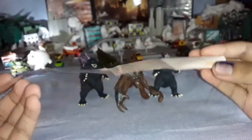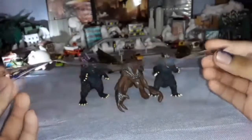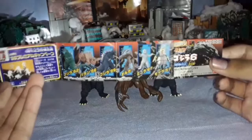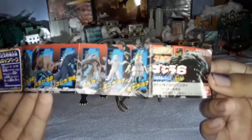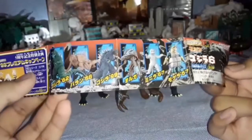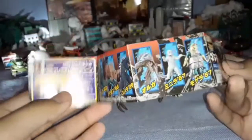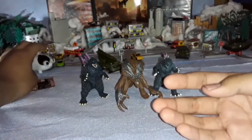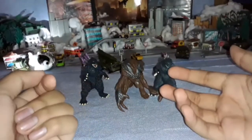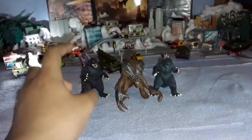I like it. Anyway, if you open up the checklist, or at least on the back, you do get some instructions, some warnings, cautions, how to build it, I think. At least I think. But I don't read Japanese, so sorry. Then over here, we got the figures you can get in this series, which is the Showa Mogira from the Mysterians, Showa Manila from the Showa era, Orga and Godzilla, which is the figures corresponding to the movie, because these came out when the movie came out, just like how all the other series came out. You get Varan from the Showa era, and then 1962 Godzilla vs. King Kong, which I guess you could say was the first Green Godzilla, but then again, he was a little more on the blackish side, and some say he is black. I'd say he's kind of in between, though. Let me know what you guys think.